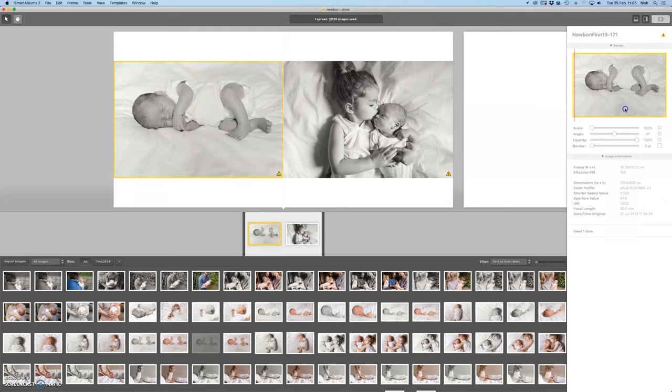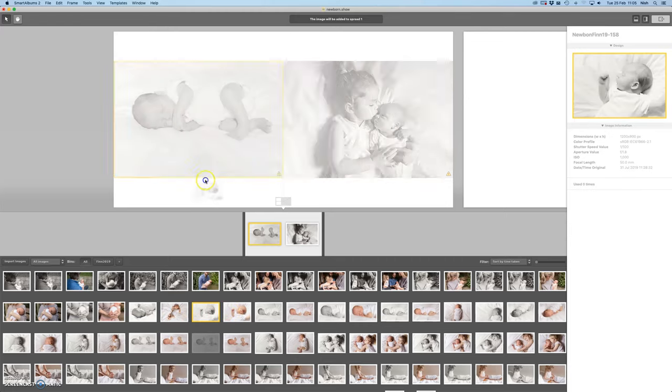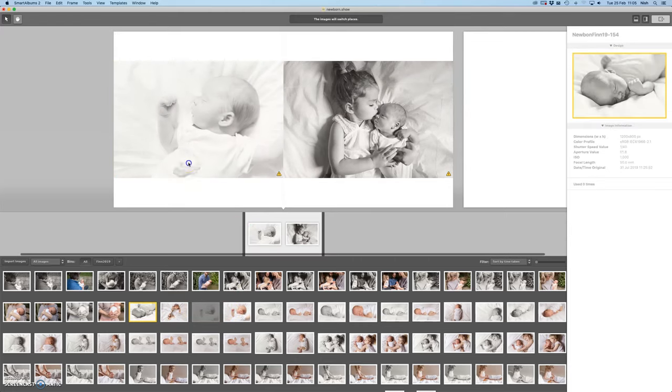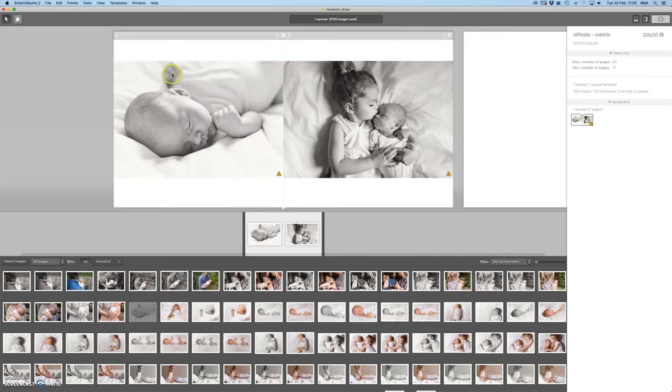Well, that's not any good, but let's say it's this one. You can press on it and you can move it up and down. Maybe this one. She actually liked this one a lot. Not my favorite photo, but she loved this one. You can either do black and white or color. This is how I leave the page.